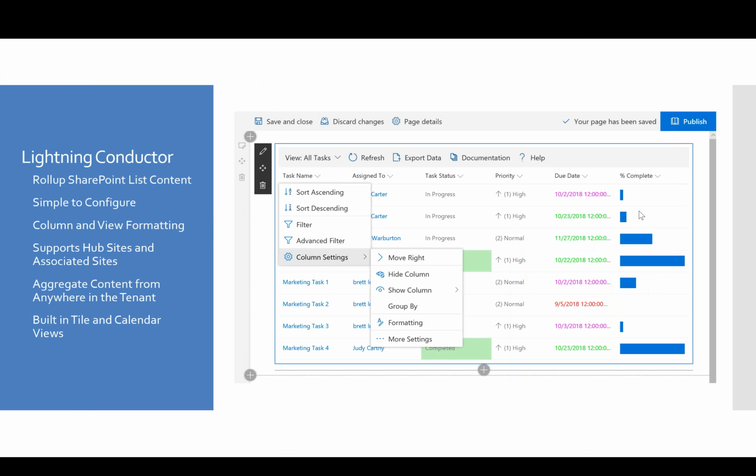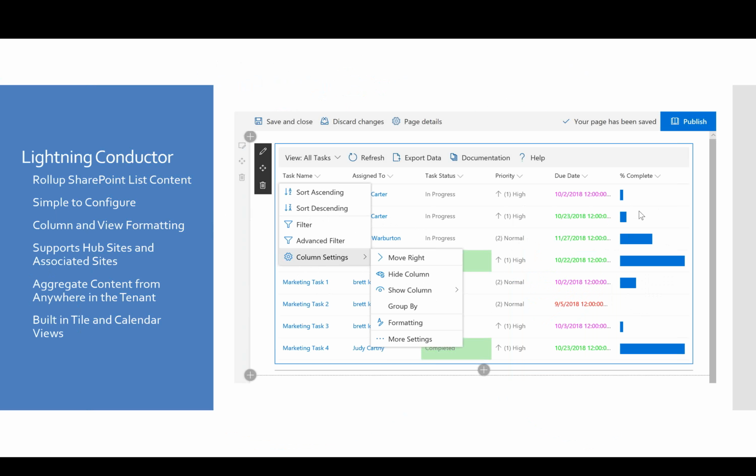So the Lightning Conductor is actually a product that I came up with the idea of probably around 2004. That was from a student in a SharePoint developer class that I was teaching. I was talking about best practices of having multiple site collections, and he asked, if we follow this best practice in our SharePoint environment, then how can we aggregate? Because at the time, the content query web part would only aggregate from a single site collection.